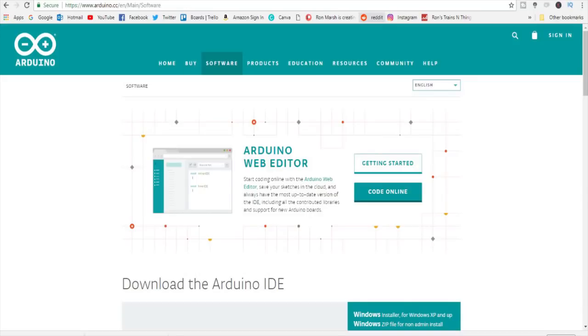In order to build the sketch and download the particular program that's going to make this animation work onto your Arduino, you're first going to need to download the Arduino software, or IDE. You can download that from the Arduino website, which you see here, and I'll post a link to that website in the description down below.